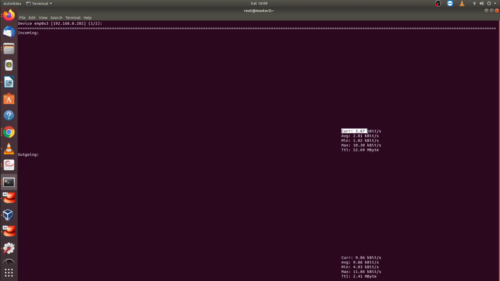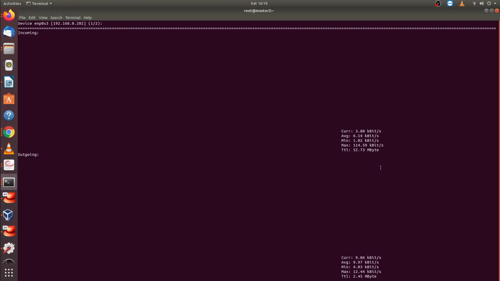You can see currently how many KB per second. Average is how many, and minimum and maximum is how many. This means total how many megabytes have already been transferred through this network card. So this is for incoming, and that second is for outgoing, right? So here it just gives you a full view of your network activity.